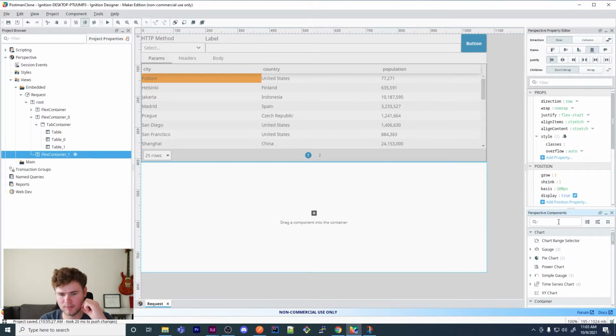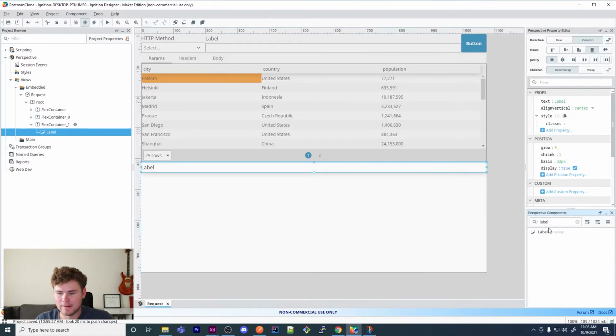Okay, and then our last one here, our last row, let's add a label. Our last row here, let's set it to column. Our last container, set it to column. Let's add a label. And then let's add, I think we want to add markdown.